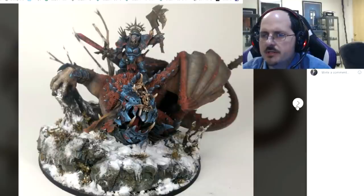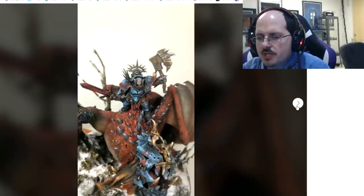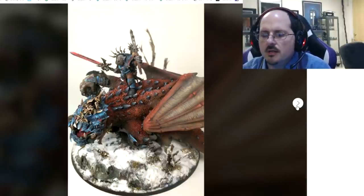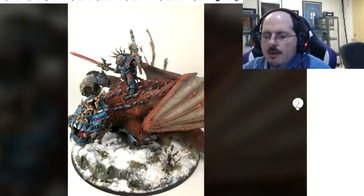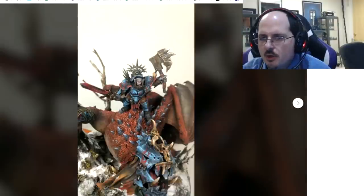Now, as to the color scheme, I think it works. I like his Stormcast armor, by the way. I think that's fun. I think that for the most part, the red and blue works. I understand you were going for kind of a quicker paint job, and I think this works. It feels dirty and sort of grungy, but yet still has some really nice variants to it. The bright blue, this sort of desaturated metallic blue, I think looks really nice on the helmet piece of the Maw Crusher, plus the armor. I think that works well together. I think the red freehand and elements up on the orc work really well. So I think that's a definite victory right there.